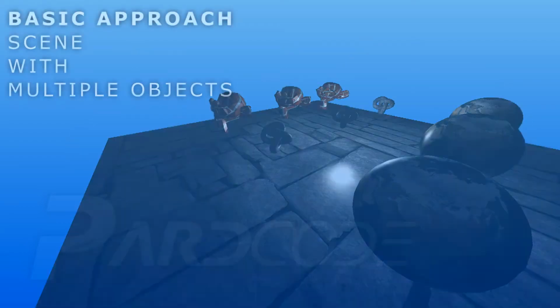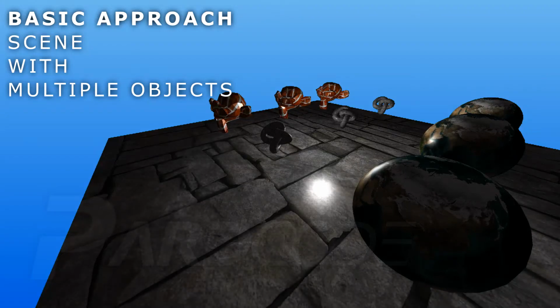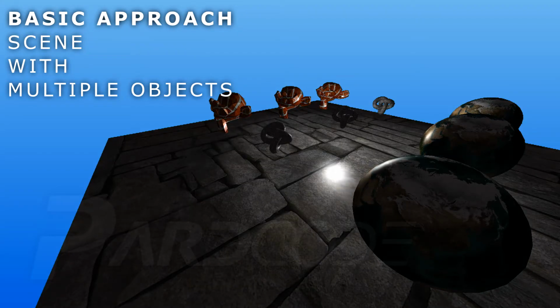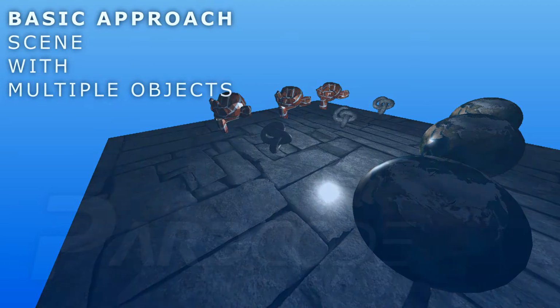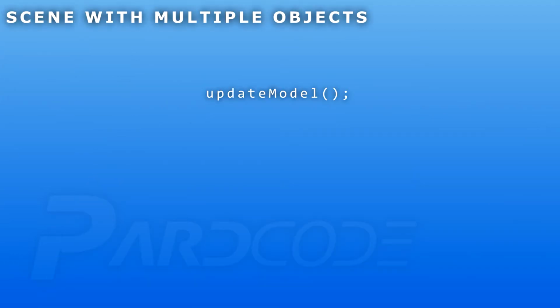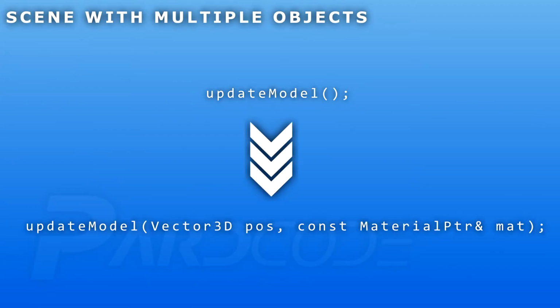At this point, let's see a basic approach on how to make a scene with multiple objects. This approach consists simply of changing the updateModel method in the AppWindow class by adding two parameters: the position in which we want to place our object and the material that is used to pass the just updated data to the shaders.